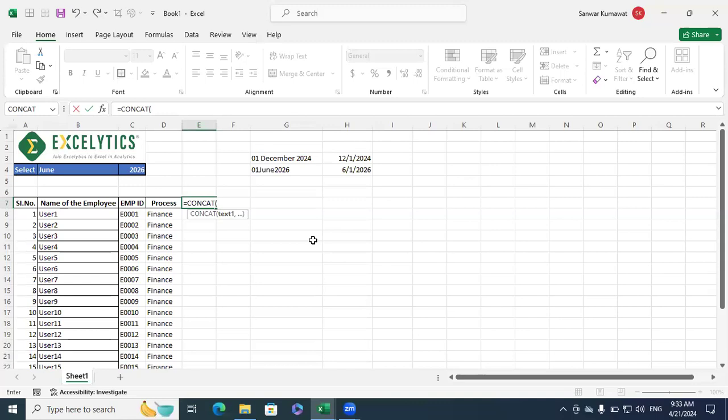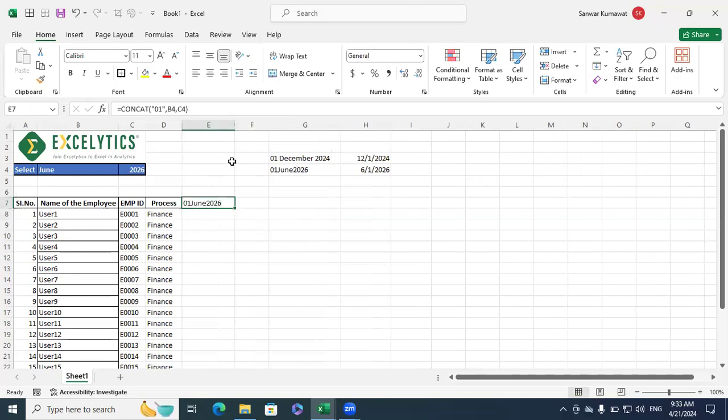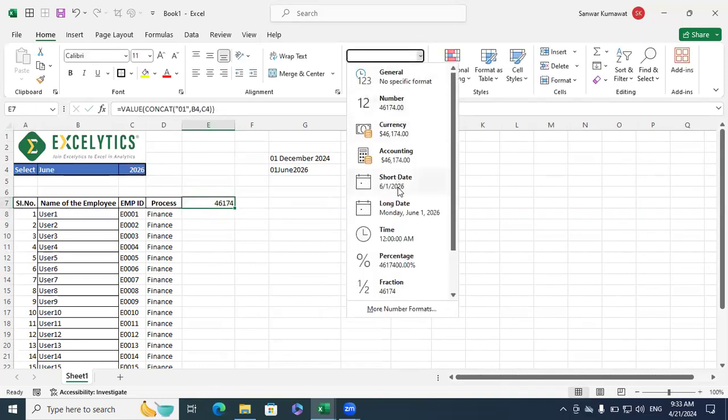CONCATENATE 01, comma, text 1 is this, text 2, comma, text 3. Text 3 will be this. Done. Now I need to change this into a value. Yes or no? I will use the VALUE function here. Done. Now which date format will I change this into?